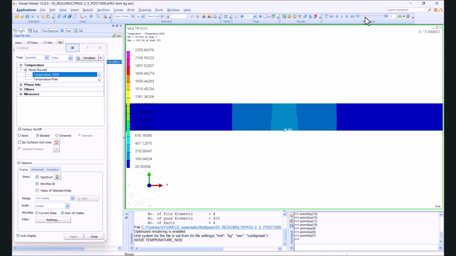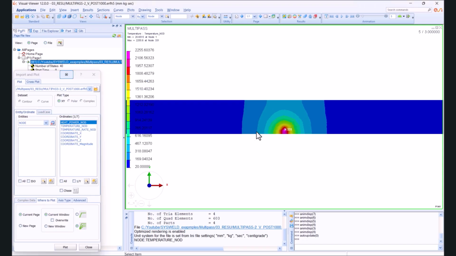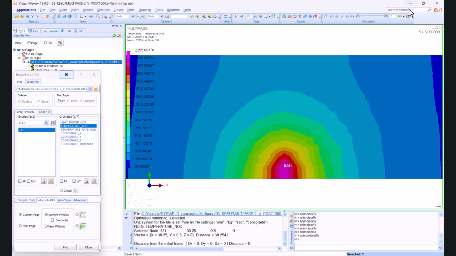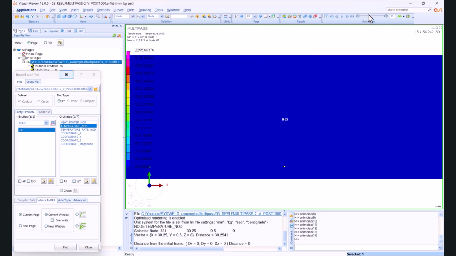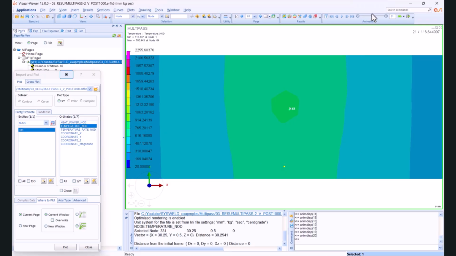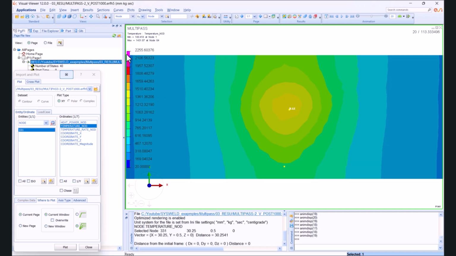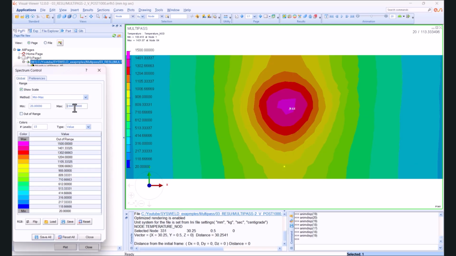What I try to do is to have a plot. So here from file we can have important plot. From temperature node I can select this one, then we can go a little higher, maybe it's better to put it on 1500 to see better.